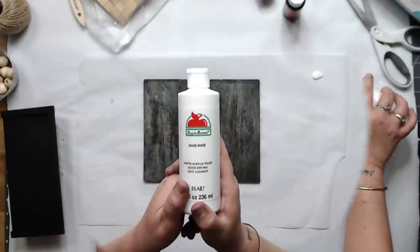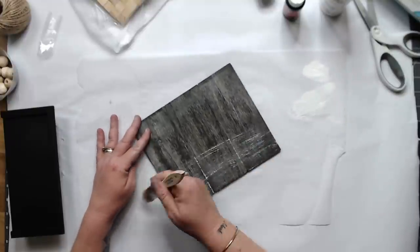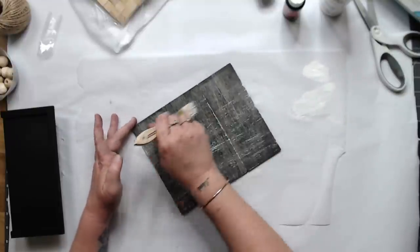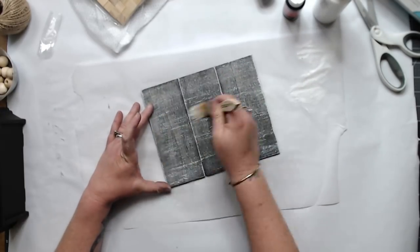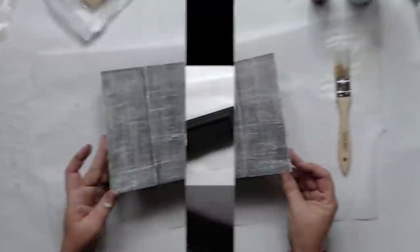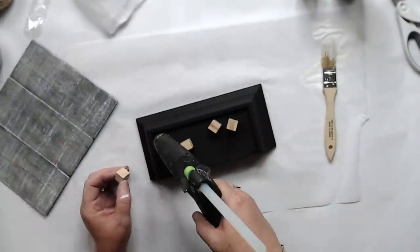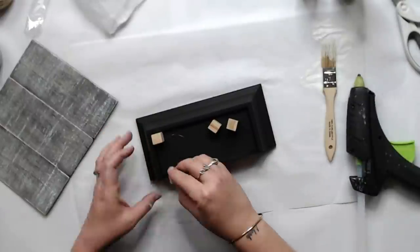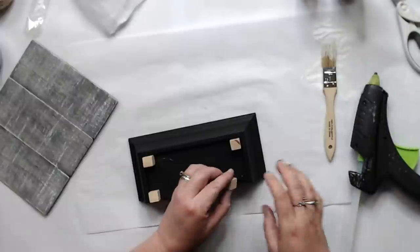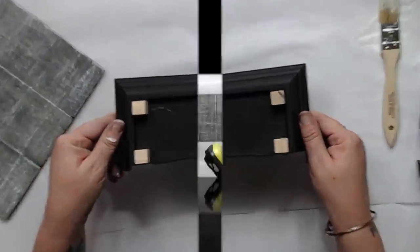I had not made this before, so I do make things pretty much as I go. I just wanted to double check the placement. We're going to use our regular white Apple Barrel paint — I just use some wax paper to put my paint on — and we're going to dry brush over that charcoal color for our wood and just kind of make it look whitewashed. Then we're going to use these wood squares from the Dollar Tree and glue them on to the bottom of our shelf to make feet so you can stand it up.